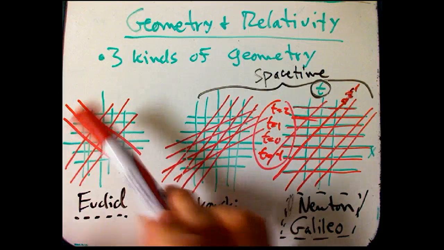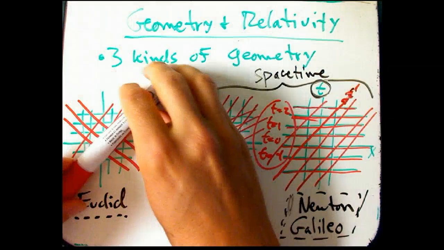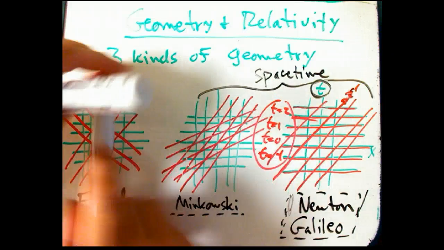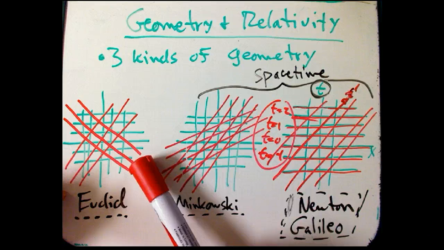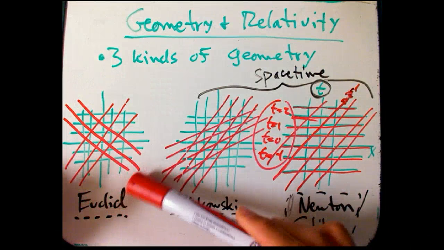In the Euclidean framework, when you rotate one axis, the other axis has to rotate along with it. And it rotates in the way you're familiar with, in terms of Euclidean geometry.